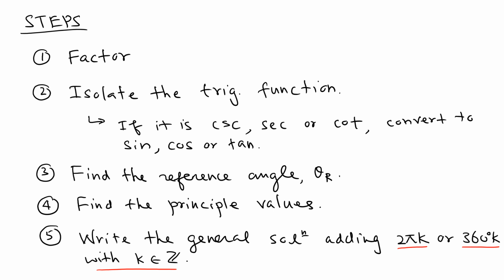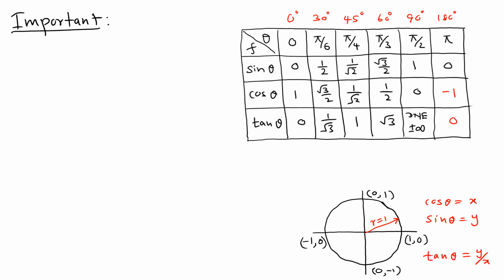Also, there's a major help or tool that we normally use. This is the general formula. Let's say, for example, you have a trigonometric function f of theta equal to some value. We normally write this one as plus or minus f of the reference angle. That's the technique we normally use here.